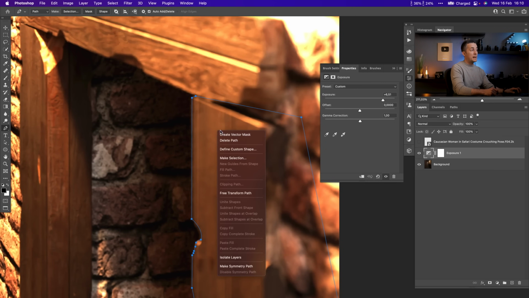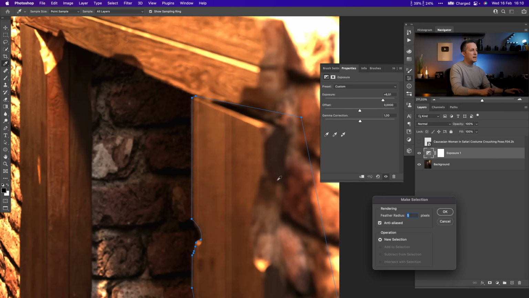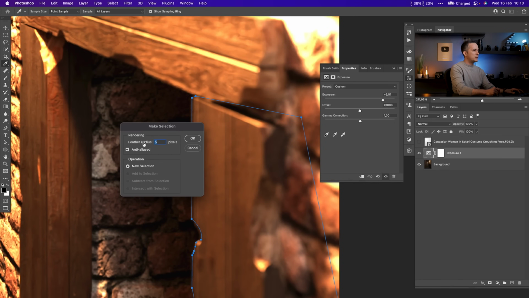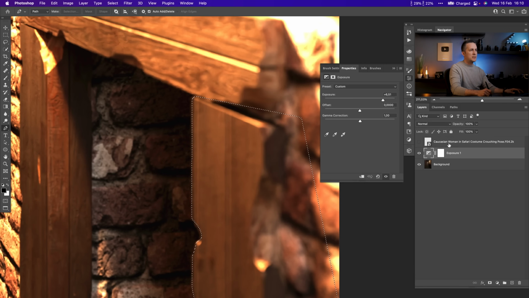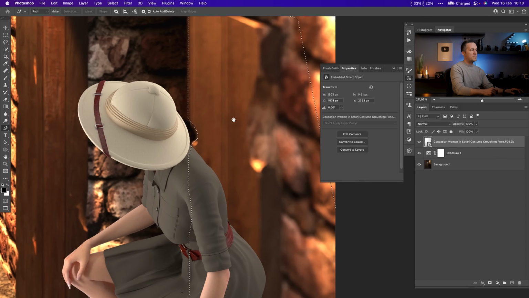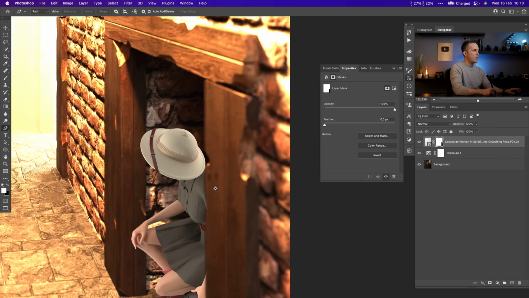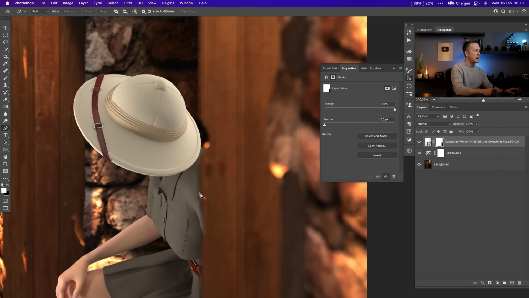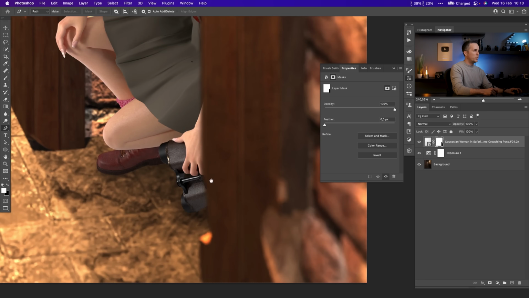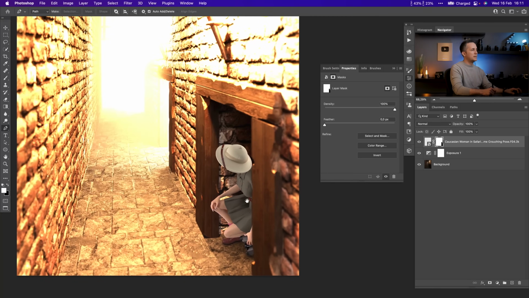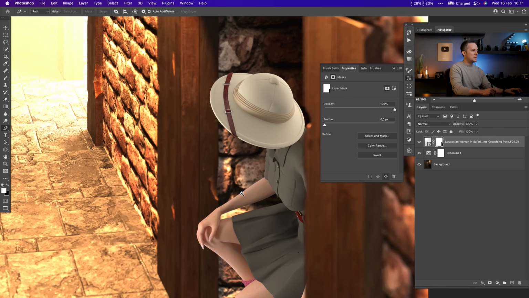And we will right click and make selection. And here we can change, as you can see, the feather. We can put it more or less, but I think 5 is okay. So let's do 5. And then just go right here. Create a mask by holding Alt or Option key on a Mac and click on a new mask. So here it is. As you can see, it's perfect, really nice, soft transition between the model and this wooden board right there. So I really like it. The dark scene is much better, obviously, but this is really cool to see all the details.